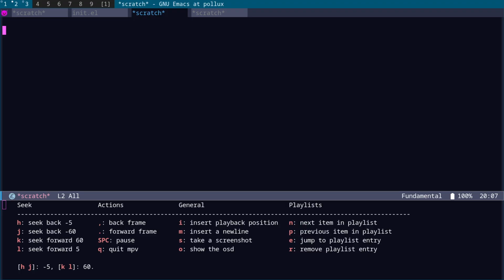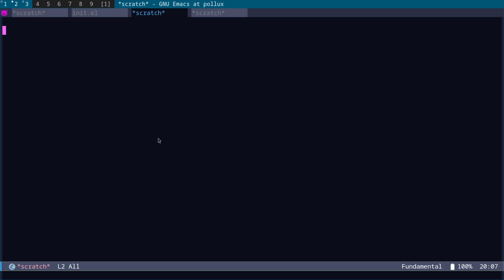If I do insert playback position, it will insert the playback position. I usually do it in an example code block. Then you can have the cursor over that timestamp and run Control X, comma, and it will jump to that point in the video.